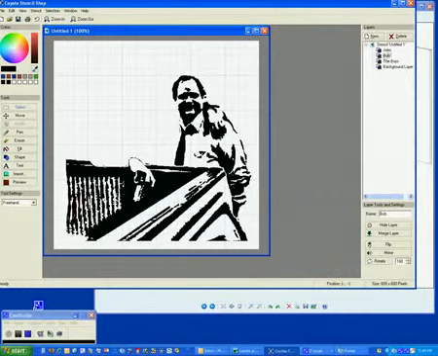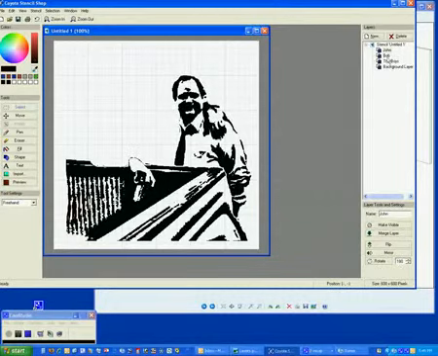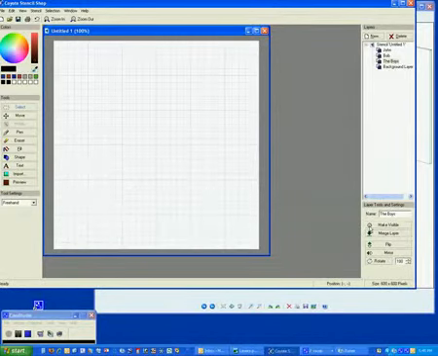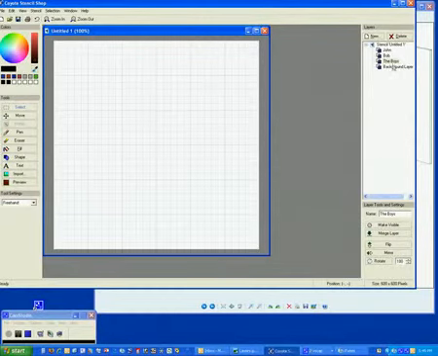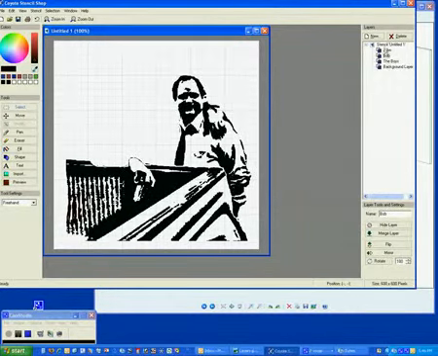Now we come back to John and we say make him visible, and there it is again. That's pretty much it. So now you can go to John and get rid of him, and you can go to Bob and get rid of him, and you can go to the boys, which would actually be the truck now, except for John's hand, and you can say get rid of him, and all you've got left is the background. You come back to the boys and you say make it visible. You go to Bob, say make him visible. Go to John, make him visible, and there you have it.